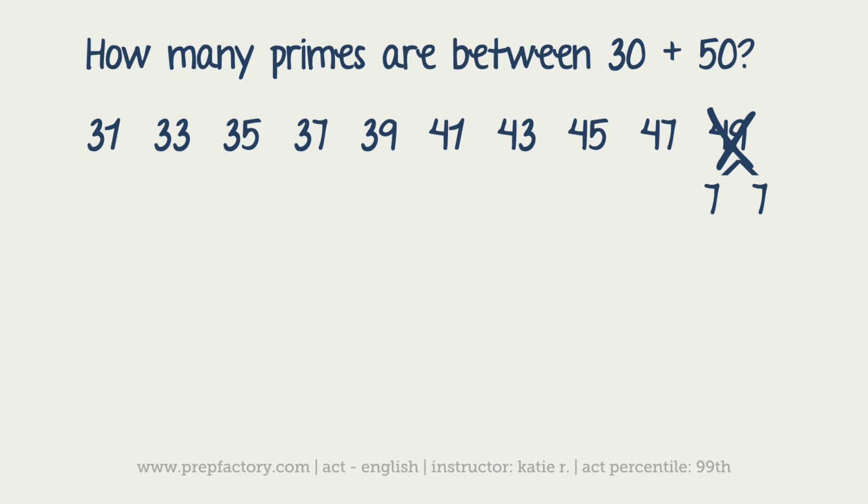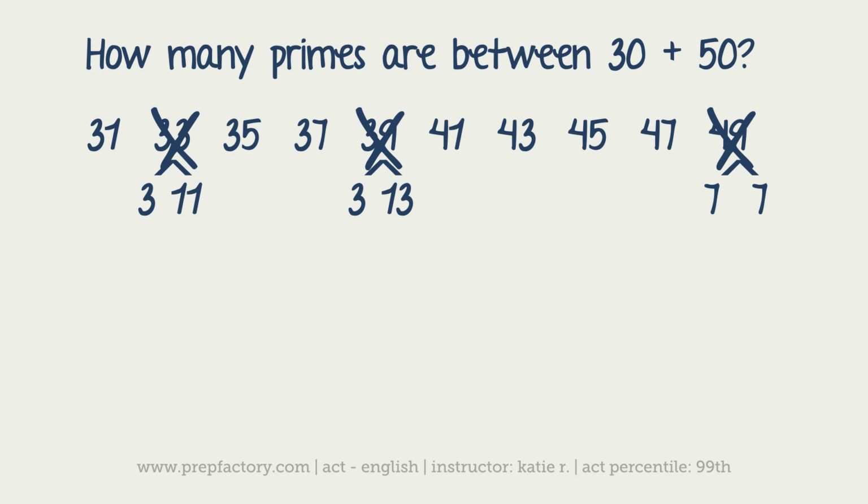All right, so starting from this side, let's just use 3 for now. 33 is 3 times 11, so we can get rid of that one. Let's look at 39 because this actually brings up a cool little rule. Anytime you have a number and you're trying to figure out if it's divisible by 3 or 9, all you have to do is add up your digits. So 9 plus 3 is 12, and 12 is divisible by 3. So we know that 39 is also divisible by 3. In this case, we've got 3 and 13. So we can cross that out.